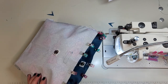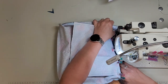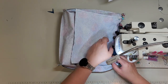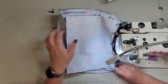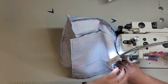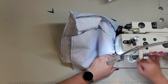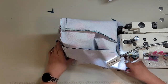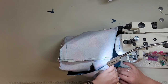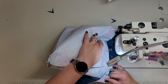Now, we're going to stitch all the way around with our regular seam allowance. I might run out of bobbin. That's okay. As long as it happens before the final top stitch, I will be happy. I'm going to change it just in case, even if I don't run out though. When I get to my connectors, I'm going to backstitch at the start and stop of them. Also, where my pocket starts and stops, I'm going to backstitch.